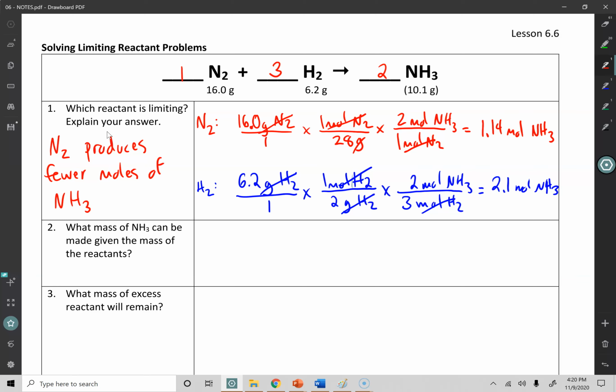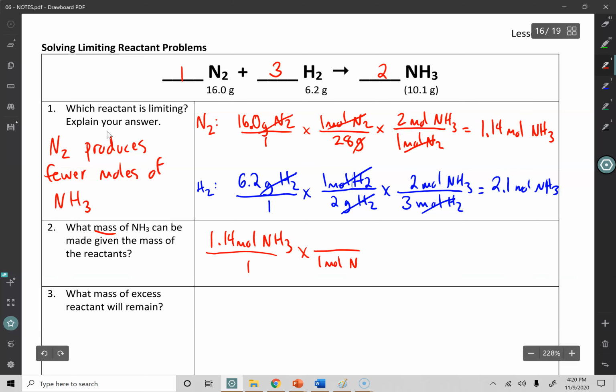I know that I should be able to make 1.14 moles of NH3. It's asking for mass. Oh, I can just use the molar mass of ammonia to get that calculated. And 1 mole of ammonia would have a mass of 14 from nitrogen plus 3, 1 from each of the hydrogens, about 17 grams. So 1.14 times 17. If everything goes perfectly, I should be able to make about 9.4 grams of ammonia.